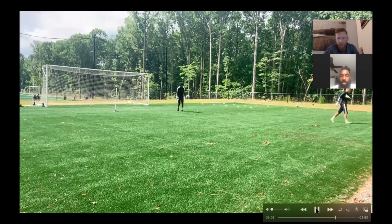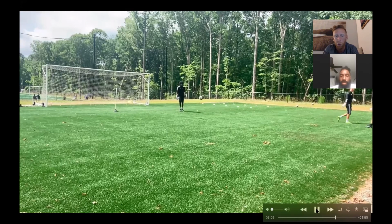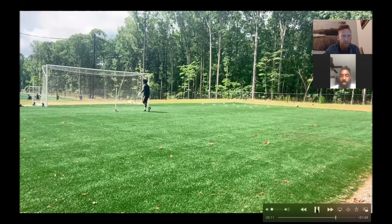Again, this is another really good one. As it comes across, good, you're set there, nice ready position, Austin strikes, and you're nice and comfortable. Obviously, the shoulders come back a little bit, but I think that would be too much for me to say. He's shooting from maybe 12 yards out. Can there be focus to stay forward a bit more? Potentially, but I think you deal with the ball really well. If you handle this action in a game like this, no coach in the world would have any problem with that. Right.